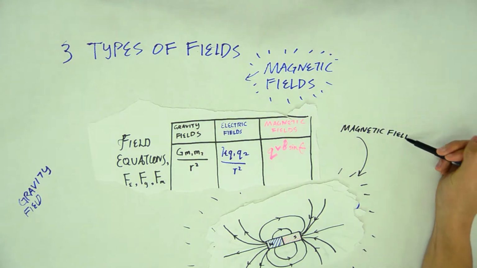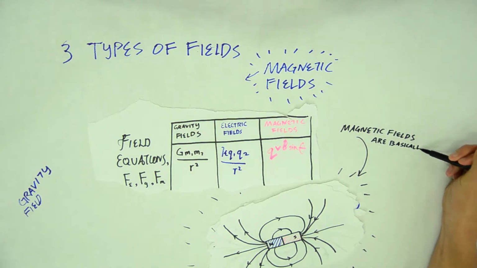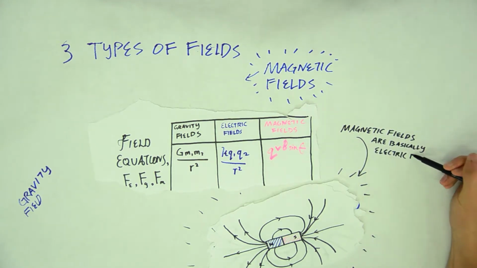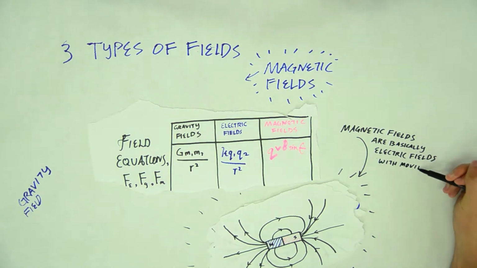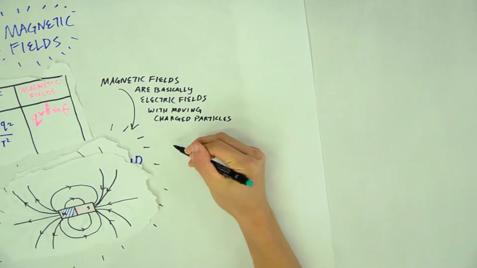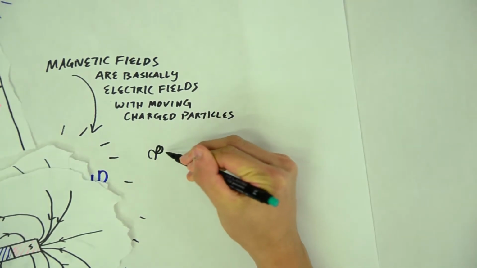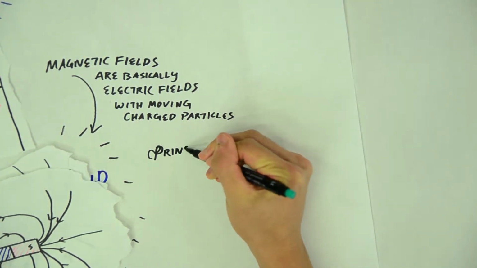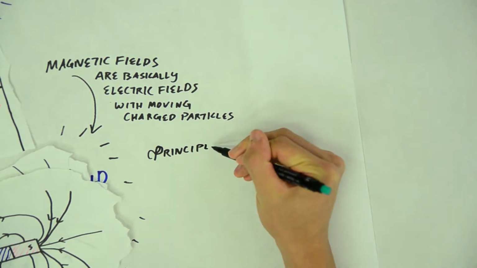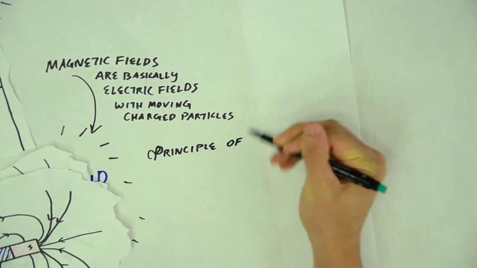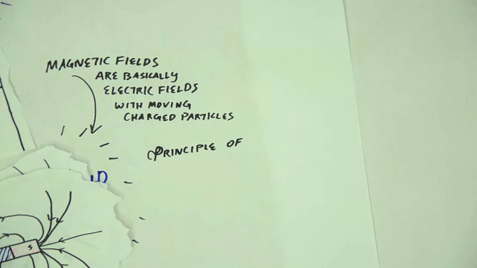Now, let's discuss the principle of electromagnetism. The principle of electromagnetism states that a moving electric charge produces a magnetic field. Here's an example. Let's have an electron moving away with a velocity of 54 meters per second, perpendicular to a magnetic field with a strength of 1 Tesla.